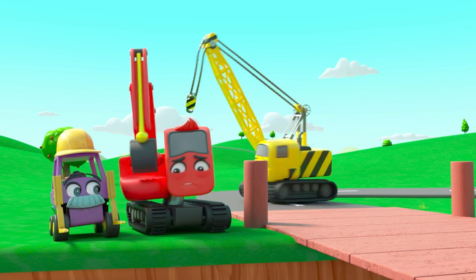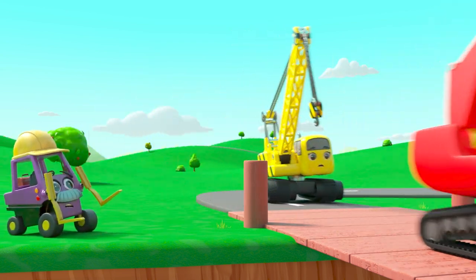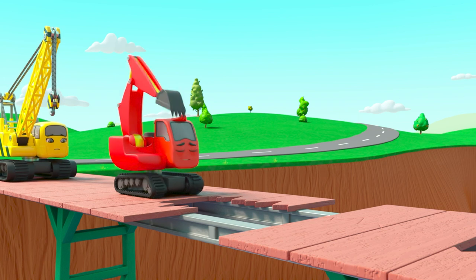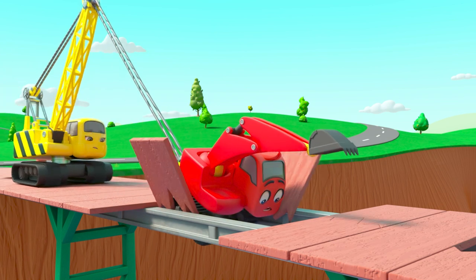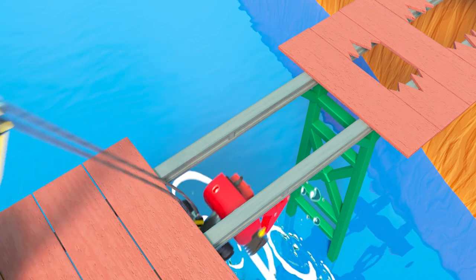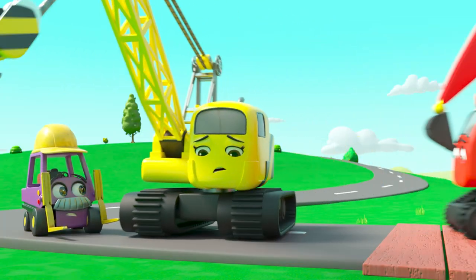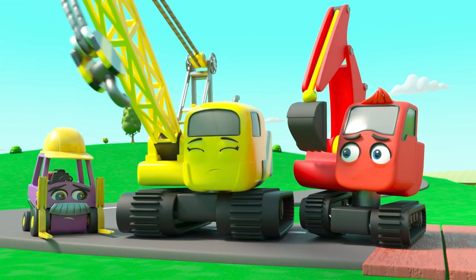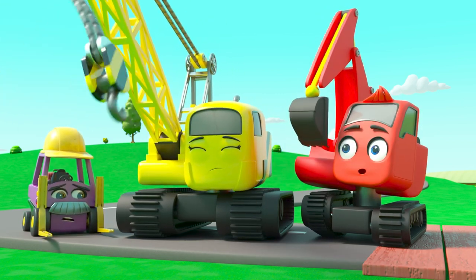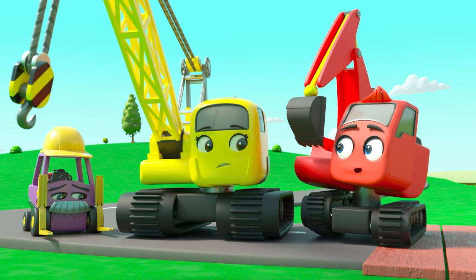What are they going to do now? Digley's got it. He's going to try and reach across. Watch out, the plank is collapsing. Phew, great save, Dazey. But how are they going to get across and get those planks? Wait a minute. I think Digley has a plan, watching Daisy's hook swing back and forth.